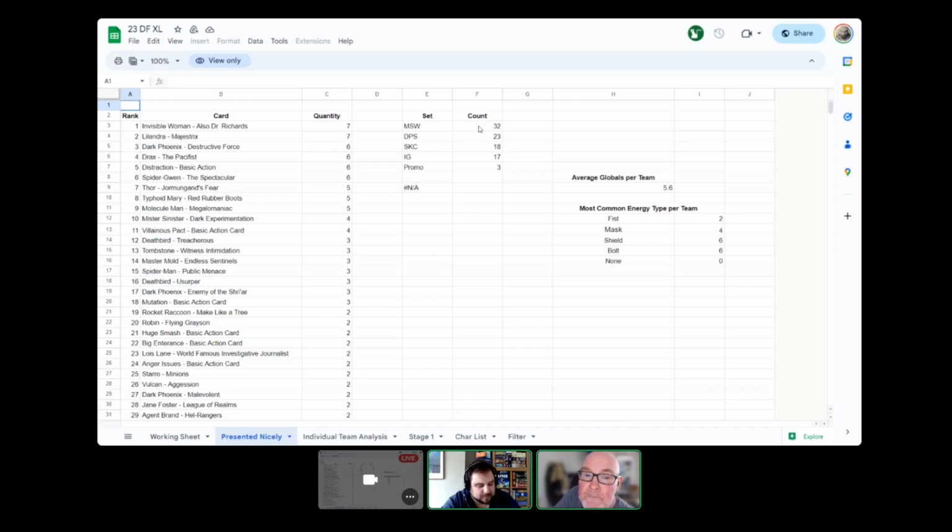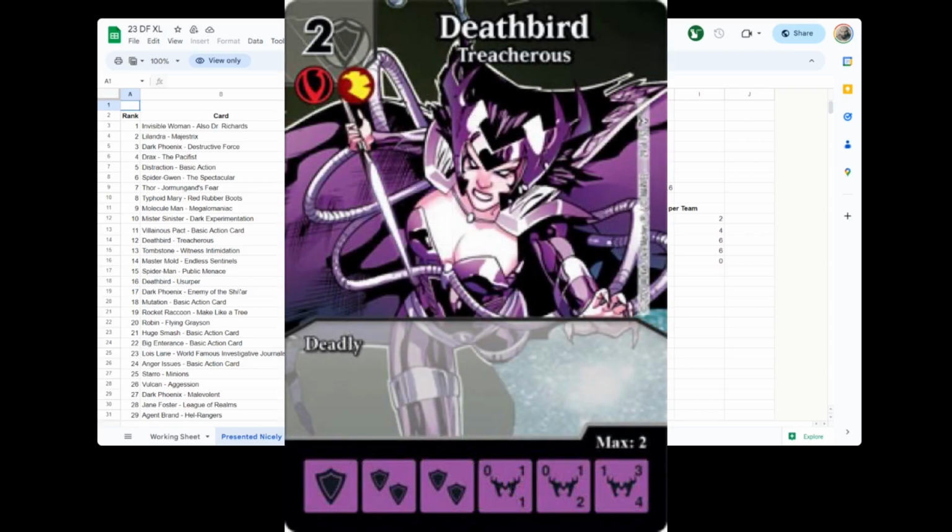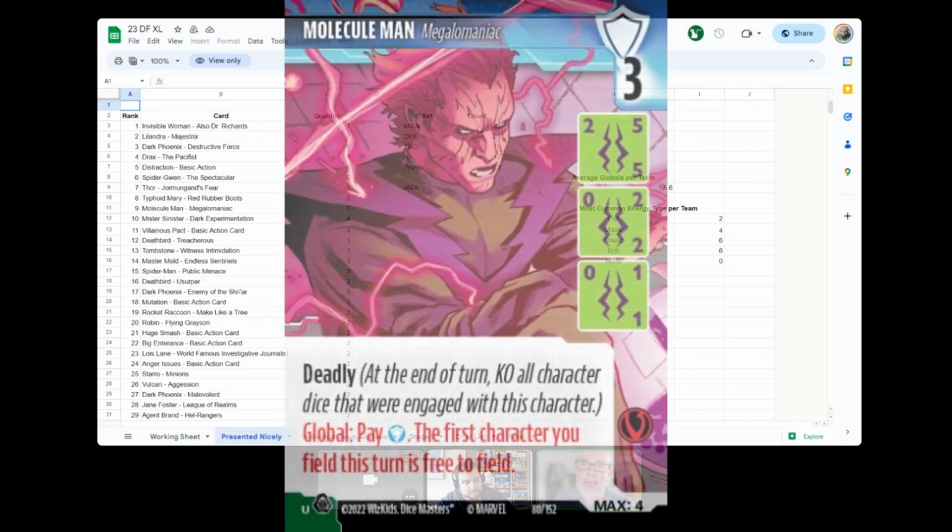I think there's Deathbirds. I think the Usurper. Is it the Usurper or is it the Treacherous? Both had appearances. There's a question, you'd have to check. Hang on, I can look on my phone, but I can't change anything on the screen, or everything will go pear-shaped. So say, if there is Deadly in the form of whichever Deathbird it is, or the Molecule Man, as uncommon, well.